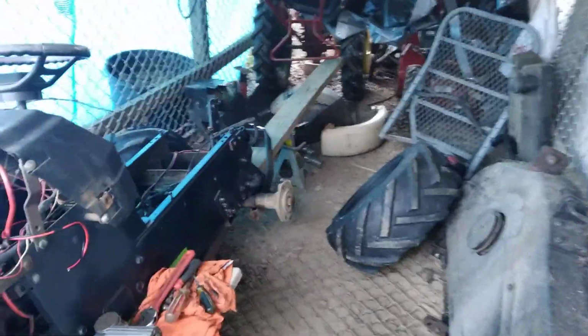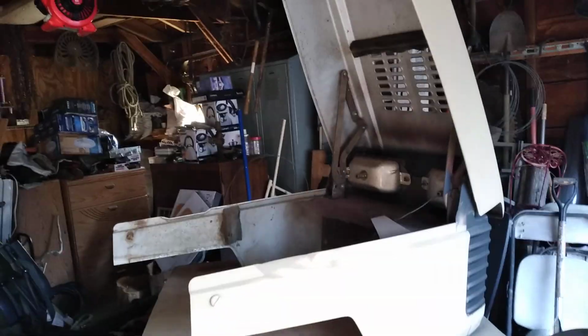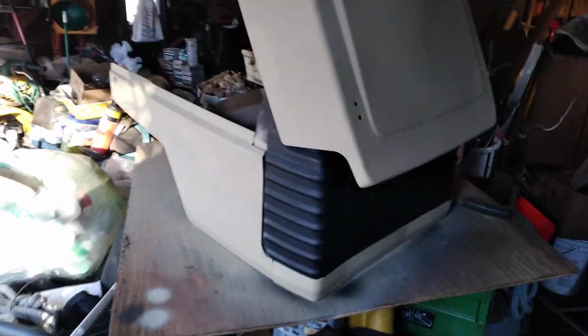Got everything all painted up and it's ready to go back together. Now I'm just waiting. One of the things I was waiting on was to figure out that wiring. I got that figured out. Now I'm waiting on my spacers. The rims go back on, and I put my fenders back on. Got them all painted. And there's the hood. Got the hood all painted. So yeah, it's ready to go back together and it should run and drive.